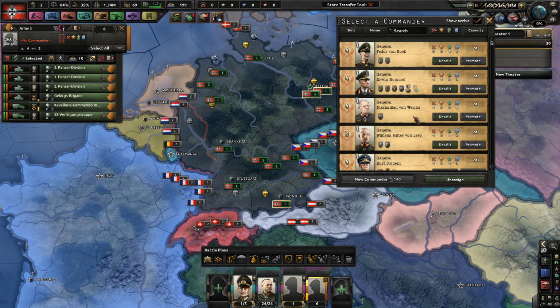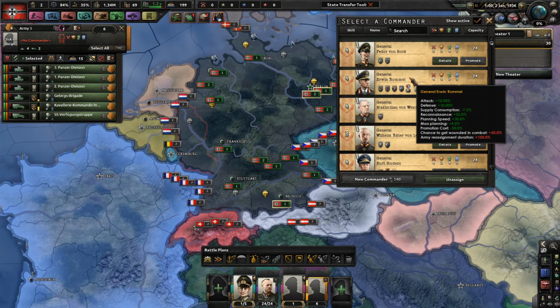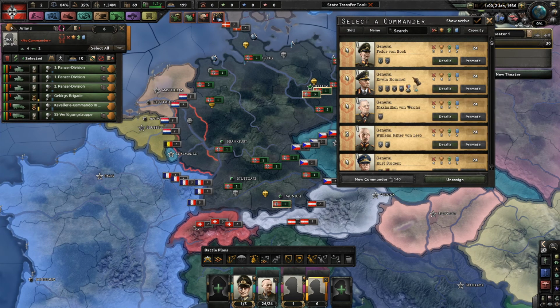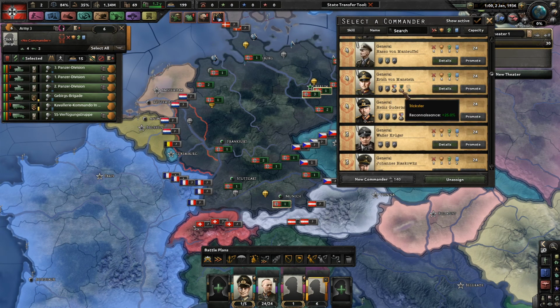So he's a decent guy, but we're not really going to use him. So instead, I'm just going to use Rommel for the tank divisions. But I'm not going to assign Rommel for now because I know how the game is going to play out going forward. So I'm just going to leave these divisions completely unassigned. The idea is that I'm going to promote Weinstein and use him as my armor commander.